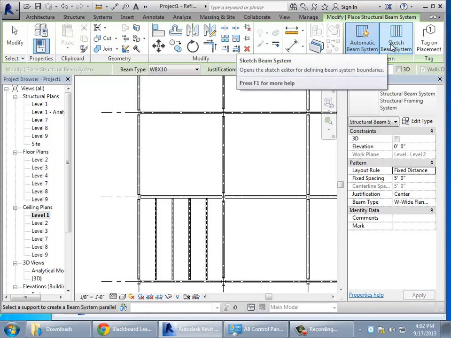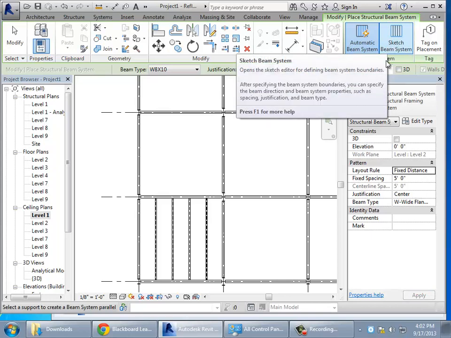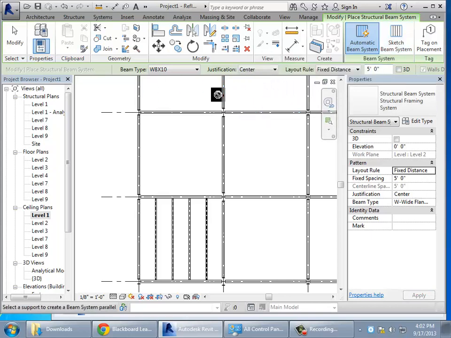But let me go ahead and choose to sketch the beam system. Another choice we can make right in here, let me fix this while we're at it, is what the elevation of the beam system is. Remember that thing about the -5 inches? Put it in here, and all the beam systems have the same elevation difference. So let me just get that in there while I'm at it. 1 is 0, 5. Okay. Now we're ready to start sketching.